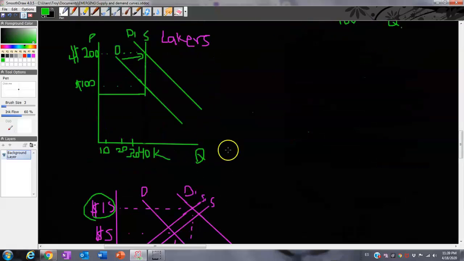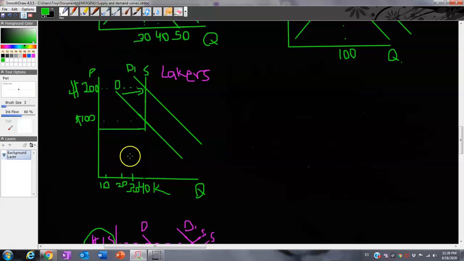Conversely, you can also have graphs like this, kind of funky looking graphs. So let's say this is the supply and demand curve for the LA Lakers. And of course their stadium can only fit so many people. So let's say, if you can understand my horrible numbers right here. So obviously there's only a certain limit of tickets they can sell. They can only sell up to about 40,000 of them. Right? And so basically the minimum price that they will sell tickets for is $80, let's say. Right? And that's where you have this line right here.